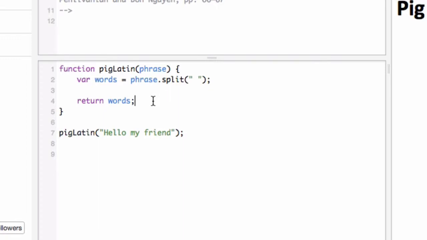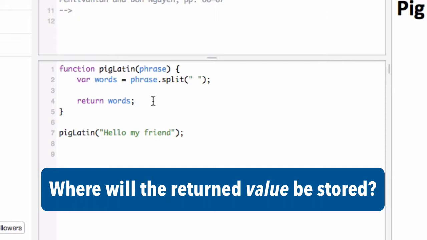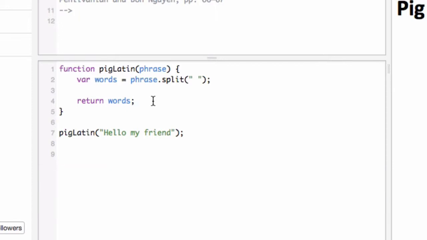Okay, returning it where? Where does it go? As with so many things, if we don't have a variable prepared to catch what is returned, then what is returned will just disappear. It's not saved anywhere. So how do we make something that will hold what is returned? Okay, line 7, the same line 7 we had before, we are going to add a var. We will name it result, and we will make it equal the function that we're calling.